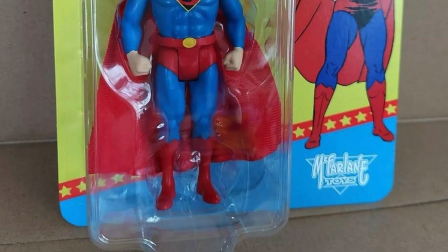I can't tell from the images that I have on hand at the time of recording if there is an S on the back of the cape or not, but if we're staying true to Max Fleischer, it shouldn't have one. Possibly by the time you guys are watching this video, you'll have seen an official image and know whether or not that's the case. But I think that cape could have been a little bit shorter.